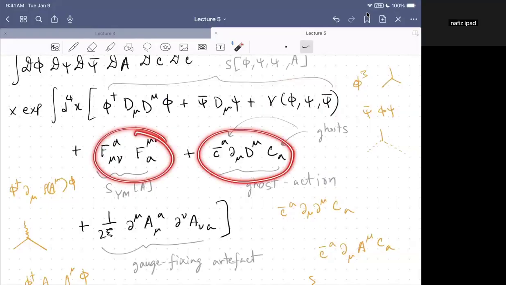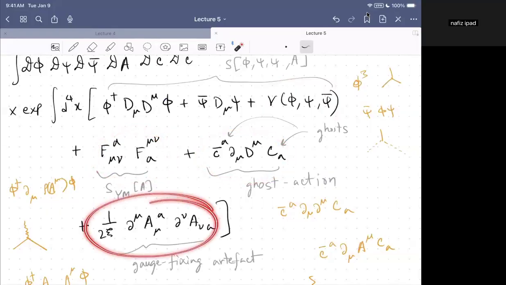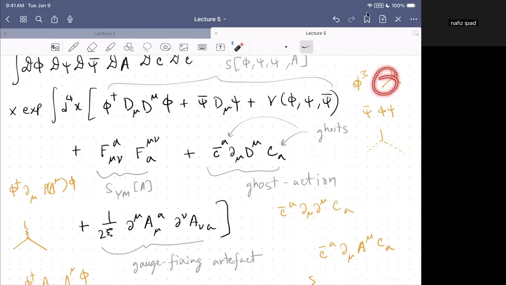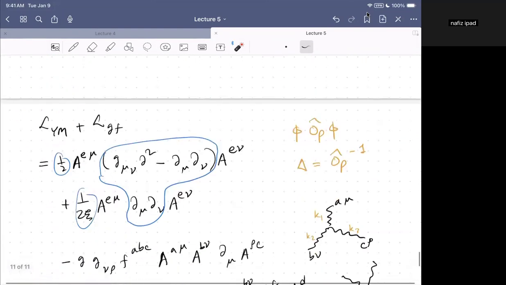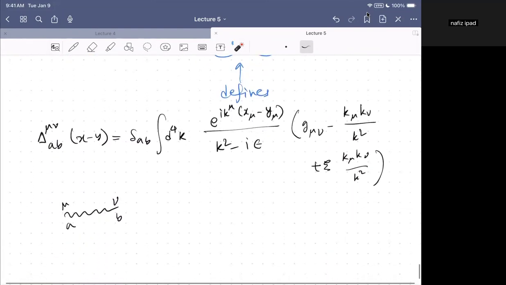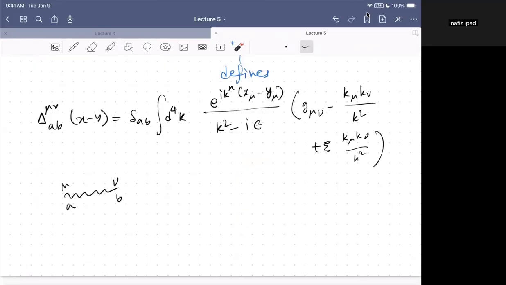Yang-Mills term, kinetic term for the ghosts, and this gauge fixing term. Okay. So now you know how to write down the action for any gauge theory, and also in principle how to do Feynman diagram computations. Of course, in order to really understand these things, you have to do some computations. Hopefully, some of those things will be in your assignments at some point. And so this concludes the theoretical construction of gauge theories.